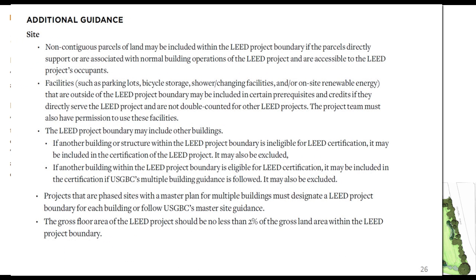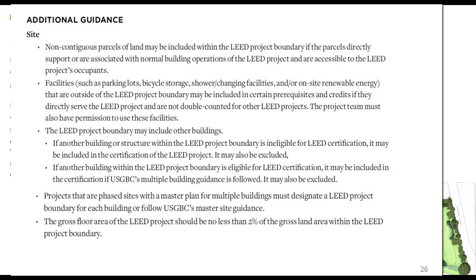Additional guidance. Site. Non-contiguous parcels of land may be included within the LEED project boundary if the parcels directly support or are associated with normal building operations of the LEED project and are accessible to the LEED project's occupants. Another is facilities such as parking lots, bicycle storage, shower and changing facilities, and on-site renewable energy that are outside of the LEED project boundary may be included in certain prerequisites and credits if they directly serve the LEED project and are not double counted for other LEED projects. The project team must also have permission to use these facilities.